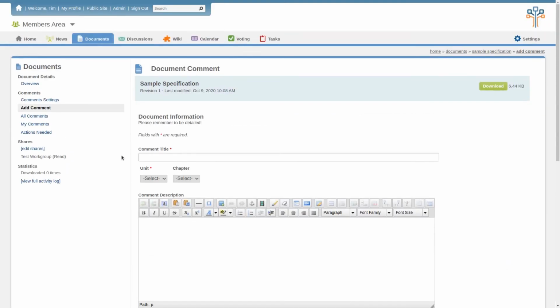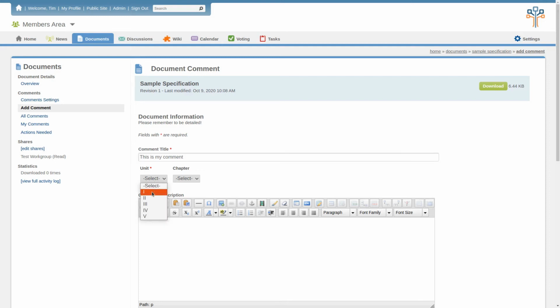In the Document Information section, the user can add a comment title. This is where they can describe the comment in a relatively short and concise fashion, allowing other users to get the basic meaning of their comment at a glance. It's limited to 255 characters. They can also input the delineators if any are set up.